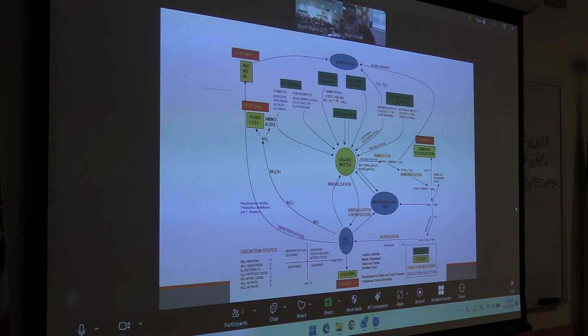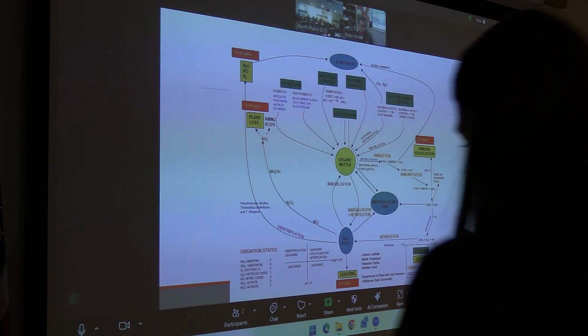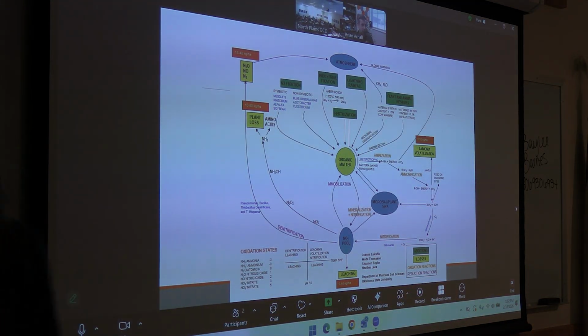I'm doing this first because really when I get into this, one of the things I want to talk about is just nitrogen and how it works, because we got a lot going on. Really once we start pushing water, the expectation is we grow more, right? I mean, we better grow more because you got to pay for the system, you got to pay for the water, you got to pay for the power that pushes the water. And with that increase of yield, we're expecting an increase in nitrogen use.